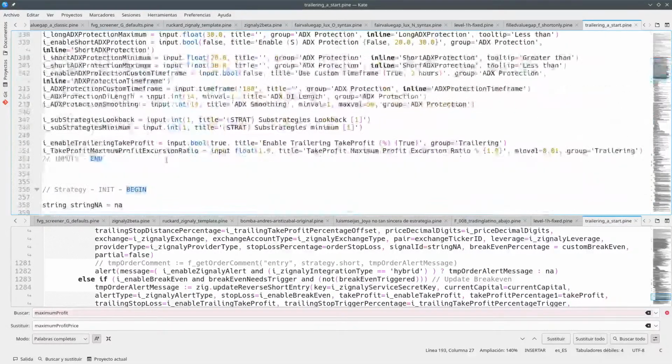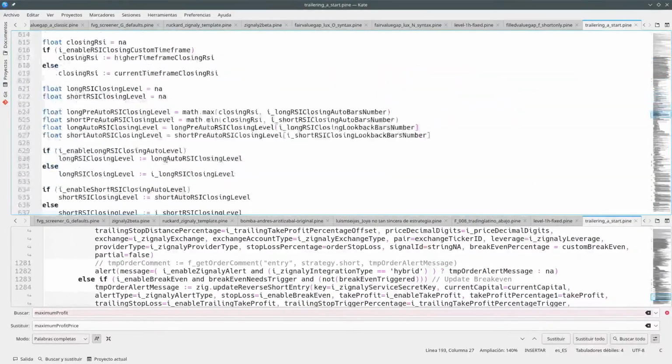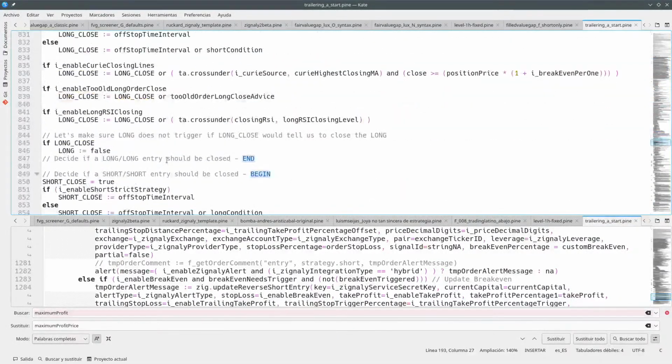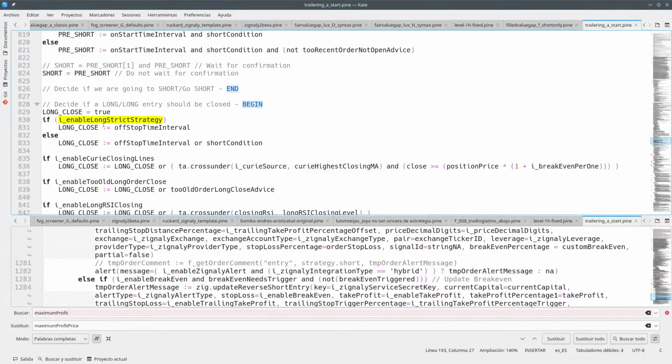What does happen exactly? Because I'm not sure about this, even if I have just checked it. What happens is that the short condition is not taken into account, so that means that it's always going to go long. But we want this to be closed when we want to go short because of the condition.